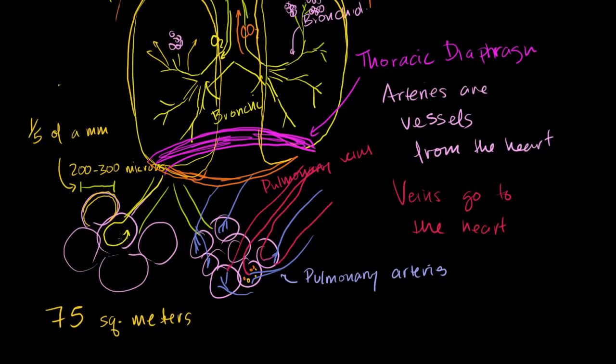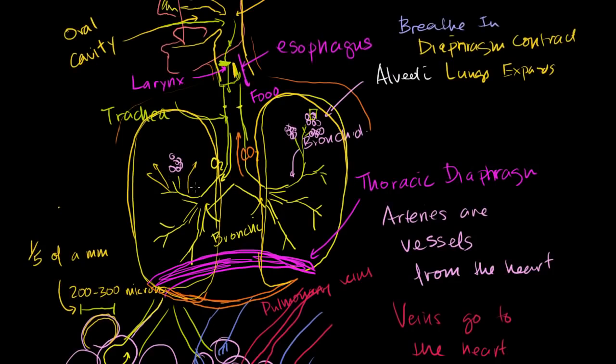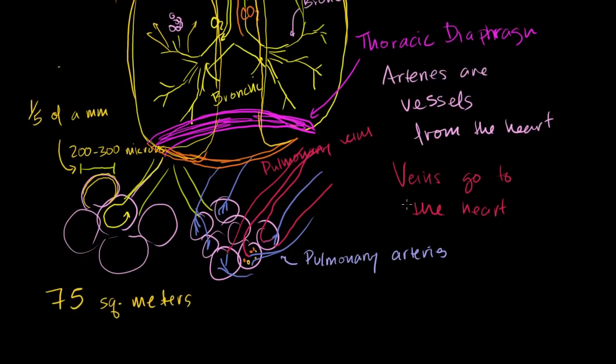But that's what gives us enough surface area for enough of the oxygen to cross the alveoli membrane into our blood system, and enough of the carbon dioxide to go back in. And just to have a sense of how many alveoli we have, I told you that they're very small. We actually have 300 million in each lung. So anyway, hopefully that gives you a decent sense of how we at least get air or oxygen into our blood system and carbon dioxide out of it. In the next video, I'll talk more about our actual circulatory system and how we get the oxygen from the lungs to the rest of the body, and how we get the carbon dioxide from the rest of the body into the lungs.